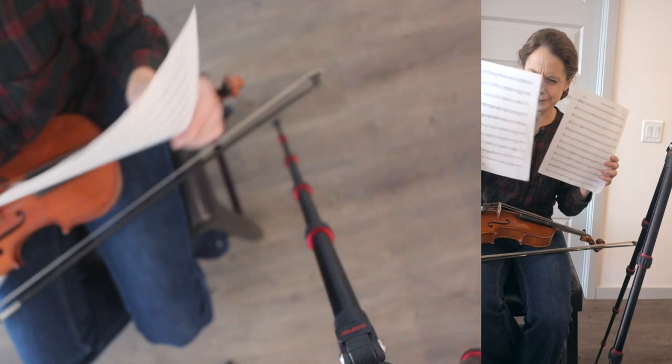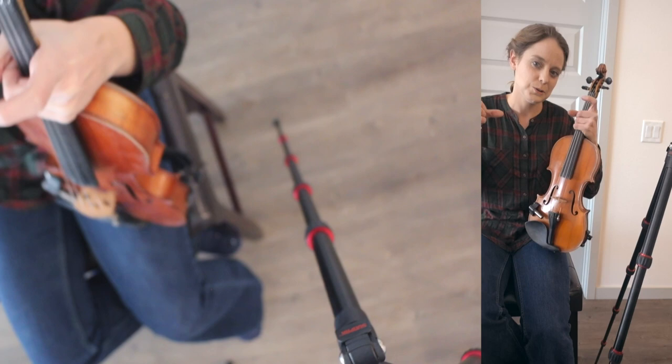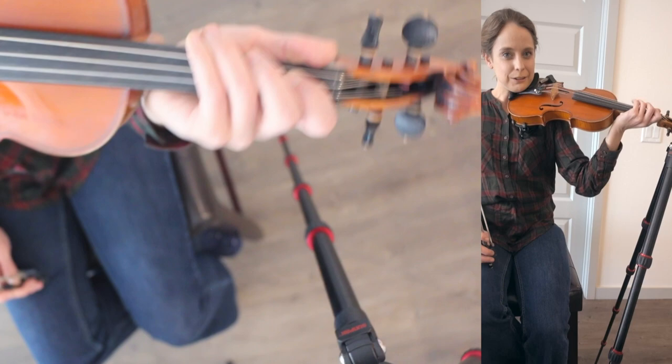This is going to be a by ear tutorial though. I'll play through the sheet music at the end, but for the most part, this is just going to be the core tune that I just played. So first I'll go through the A part, and then the B part, and then we'll play the whole tune, and then I'll play through the sheet music so that if you wanted to learn that, it'll be like an audio version of it played a little bit more slowly.